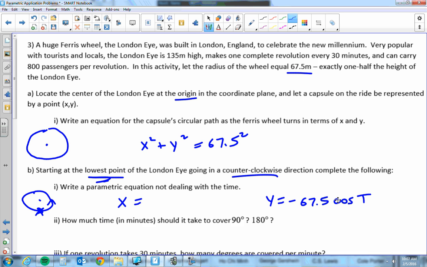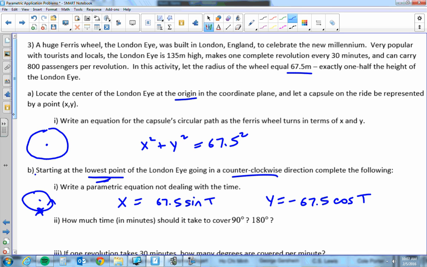That way your y value starts at the minimum, because cosine normally starts at the maximum, but in this case it starts at the minimum. And then we want to travel to the right initially. So I'm going to use sine. Here, put 67.5 sine of t. Now, sine starts in the middle. Should I keep it like this to make it go counterclockwise, or should I make it negative? Keep it like this because I want it to increase, and sine would start in the middle and increase, right? So that's how you want to do these.